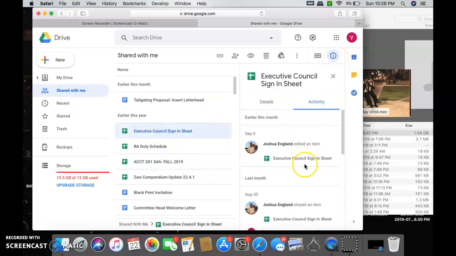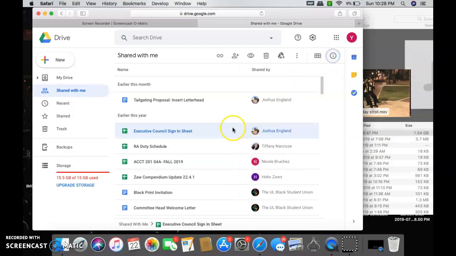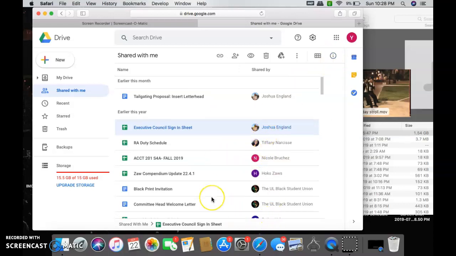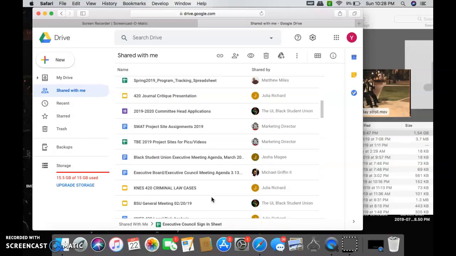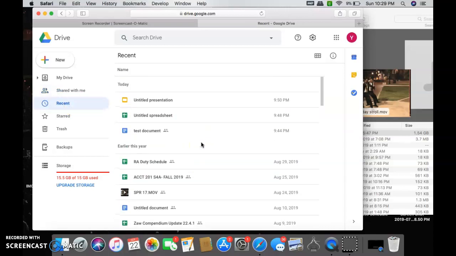So if I click this document, I can see when it was created, who sent it, what times it was edited, and everything like that. So I can turn that eye off so I can see more of the documents and who sent the document. These are just some documents that were shared with me a while back, like our duty schedule for the year for a resident assistant, which is what I am, and our tailgating proposal for the university. Recent files here shows which stuff I've messed with most recently. I created a test document in my last video about working with Google Docs. I created a spreadsheet and a presentation just for us to look at the things that we already have. It's a lot that you can do with these documents.